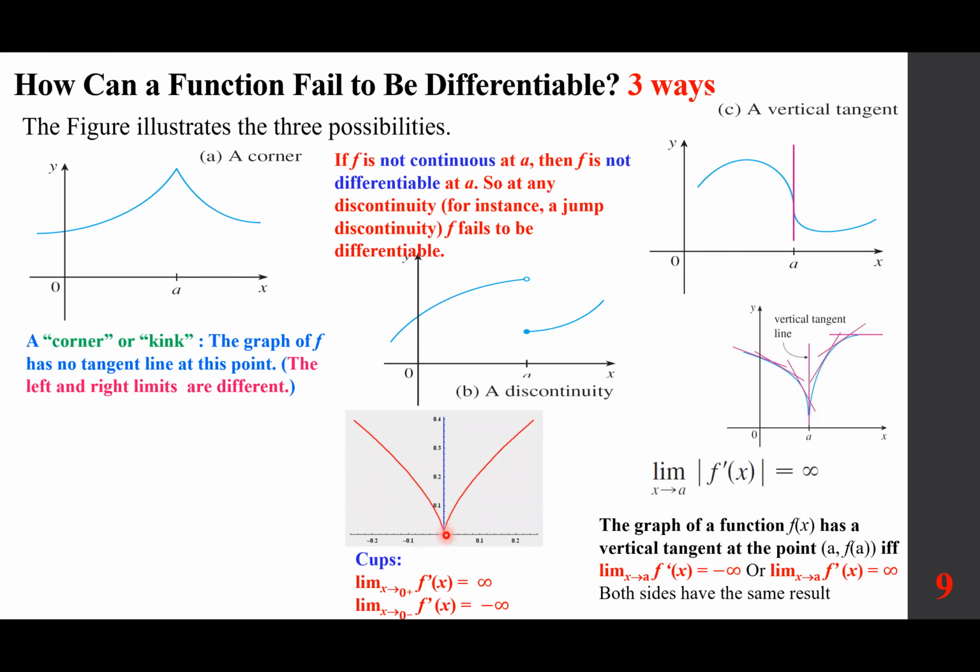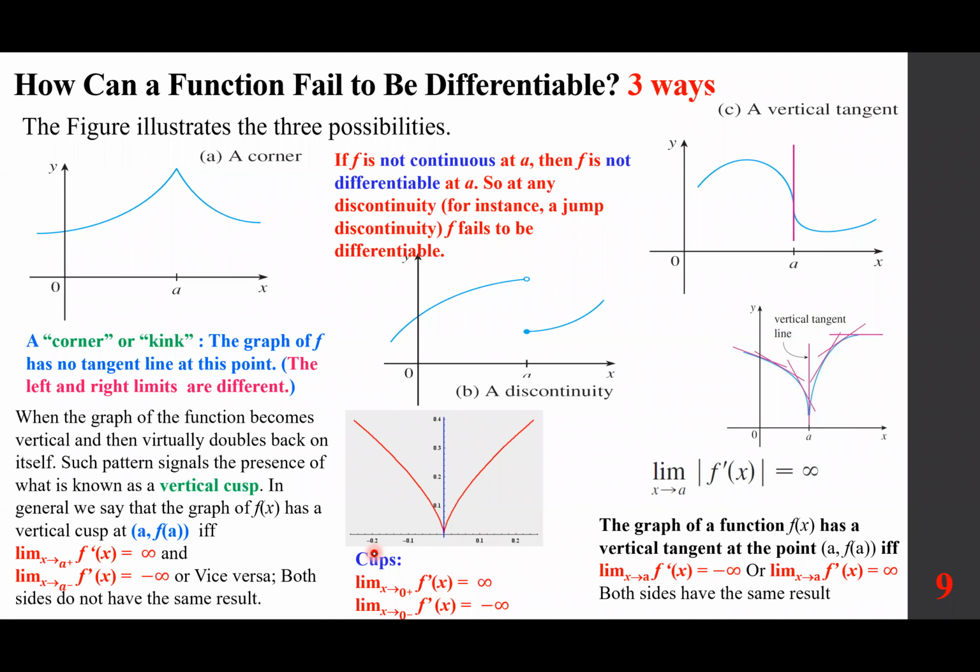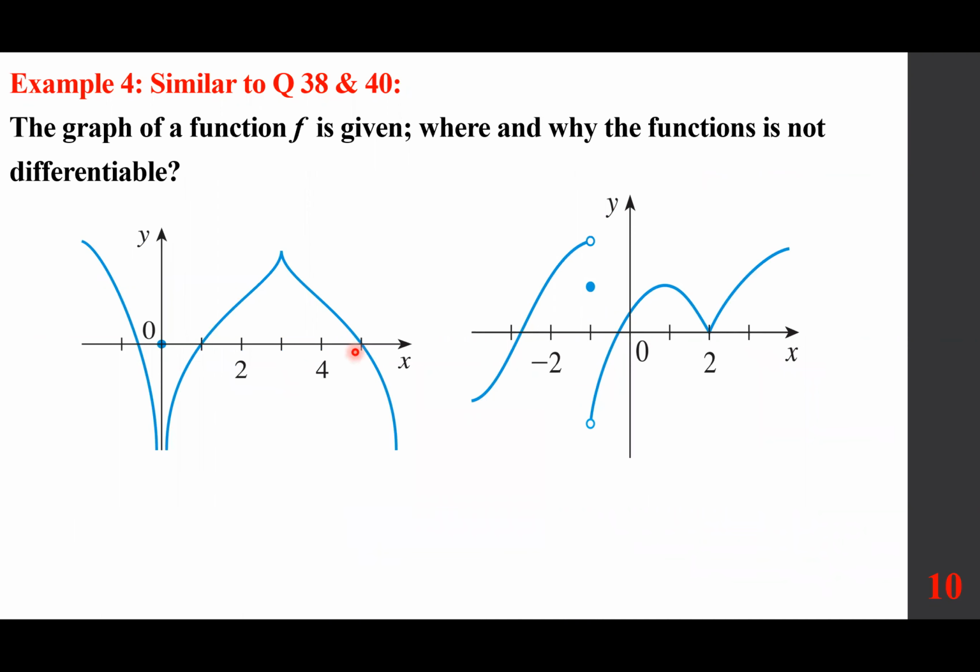In this case, some people mix it up with this. Some people even mix it up with this. What happens is that the limit from both sides goes to infinity, or one goes to infinity and one goes to negative infinity, and they call it a cusp. Again, you don't have to worry about that. This is a little bit more technical. We cover that in calculus. But as long as you recognize a sharp corner, discontinuity, or a vertical tangent line, you're fine.